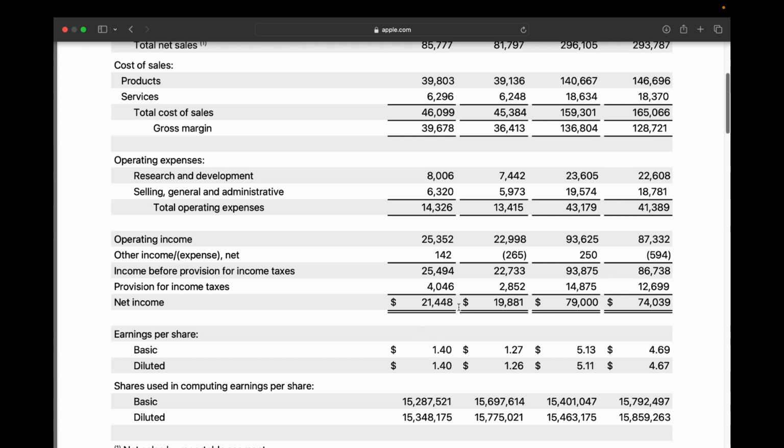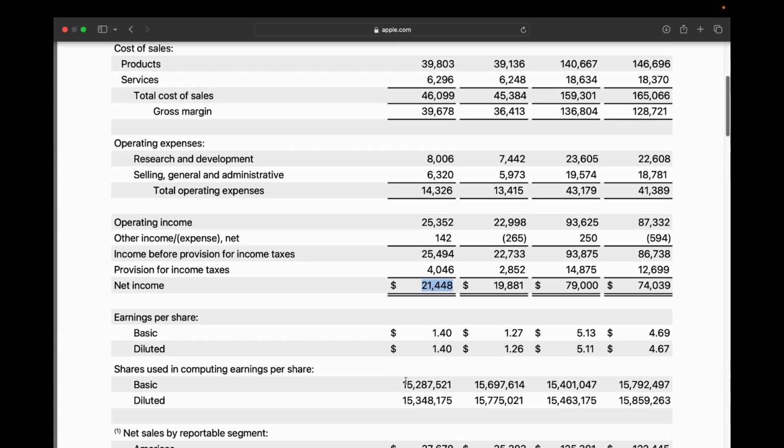So 1.40 is essentially just taking into account the net income, and you divide it by the amount of common shares, which is the 15.2 billion right here. Multiply that by 1,000, you'll get 1.40. So again, take this divided by 15.2 billion, whatever number you get, which will be the 0.00014, multiply that by 1,000 and you get 1.40. That value has gone up in comparison to last year, so your earnings per share of owning Apple are 1.40.